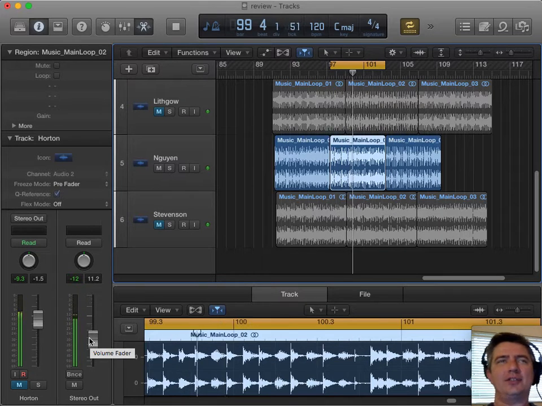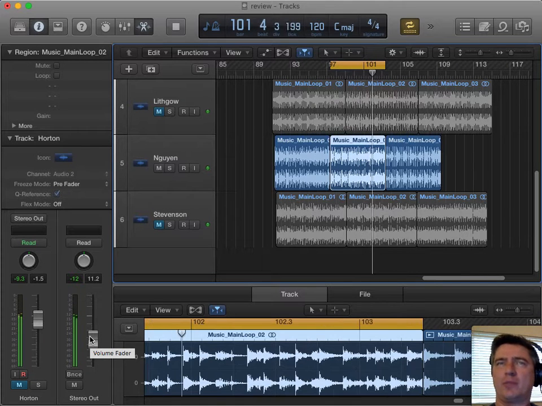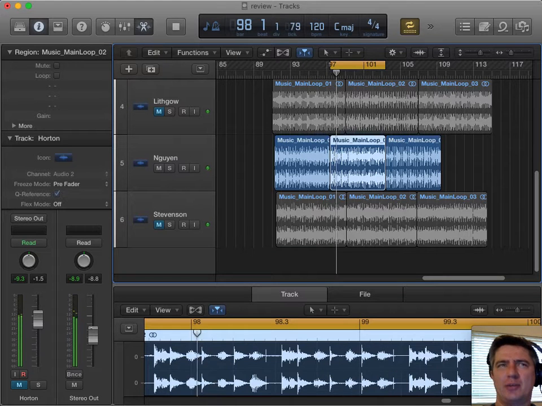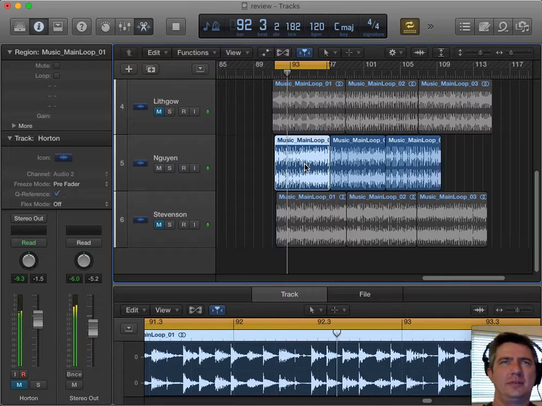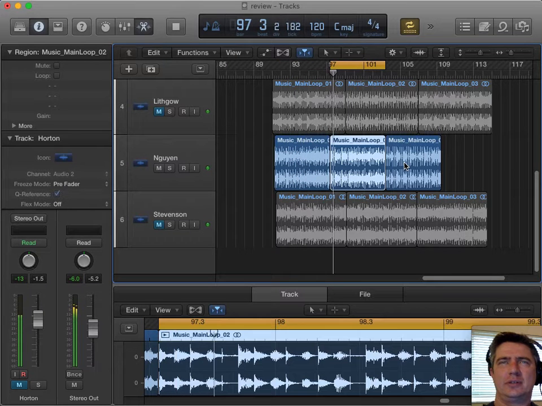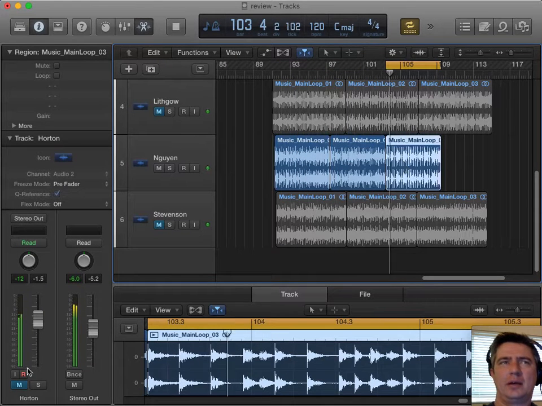I guess the changes from one to the next should actually work quite well. This one's a little bit sparse compared to the other ones. Not much going on. Again, a lead line. This one has more of it. There's an arpeggiator. This one is a little bit sparse in that way.